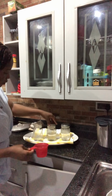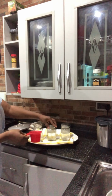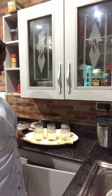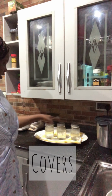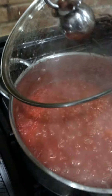So just halfway, and I just place the cover on top. That's it. My bottles are getting sterilized. Both the bottle and the jars are getting sterilized. Check on our tomato paste. It's boiling nicely.